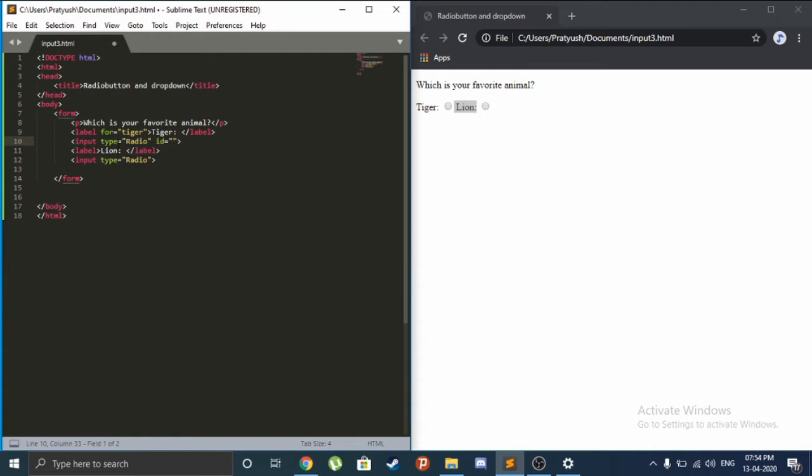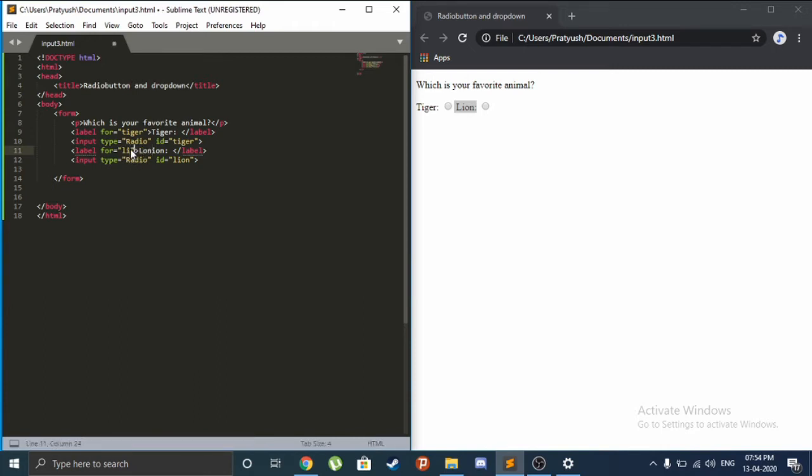So id should be same as this data, that's tiger. Okay, same we will be providing it over here. Inside the label tag we will be providing a for attribute, which we can say lion, and inside this we will provide an id attribute, which will say lion. It will be same as this one, lion.